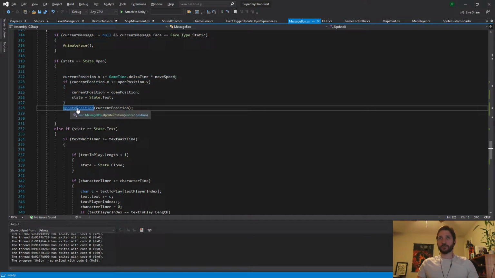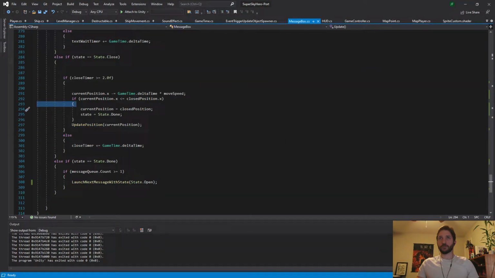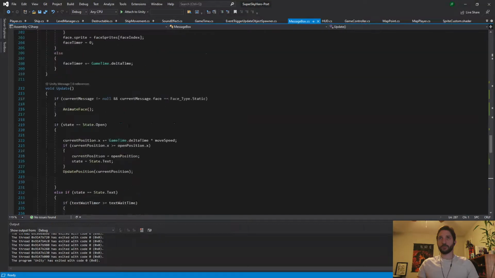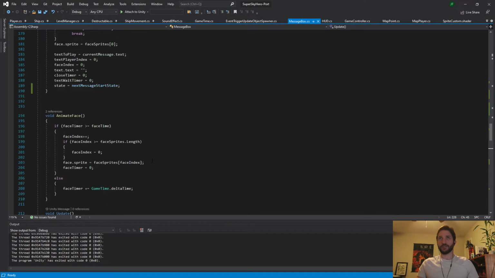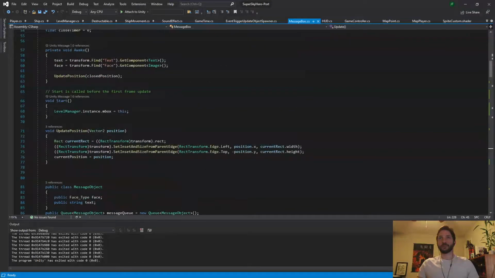Update position, how often does that happen? 3 references. If state is close. If state is open. And initially, on awake.